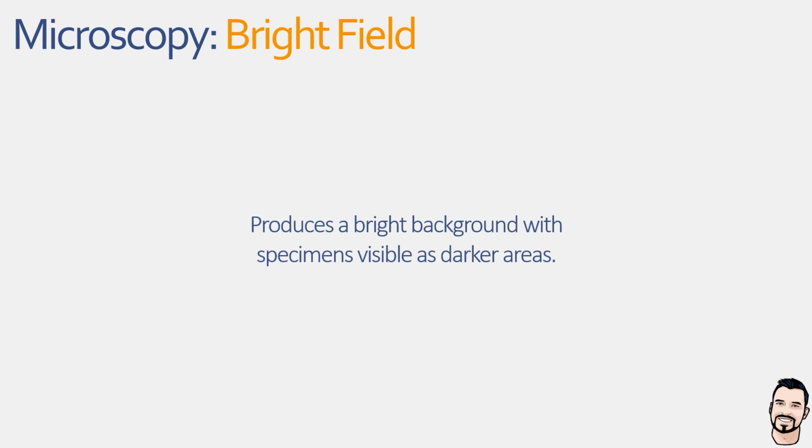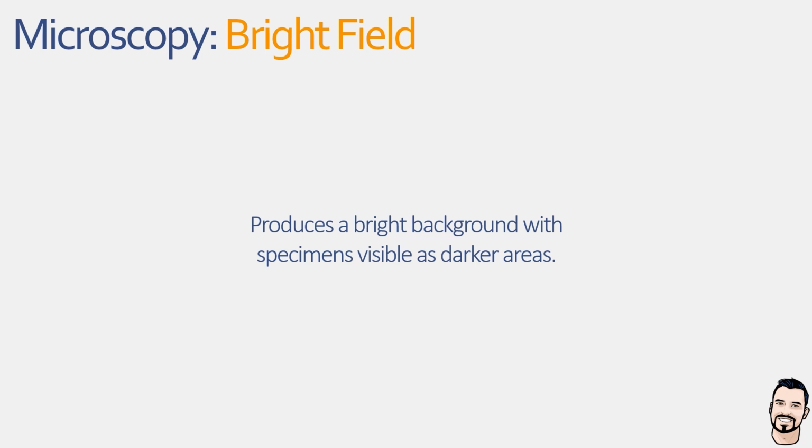Okay, so finally, we're going to look at some different microscopy techniques, starting with the most common technique known as bright field microscopy, which is where an object appears silhouetted against a bright background. Essentially, an image is generated due to differences in light absorption, refraction, and scattering as light passes through an object.